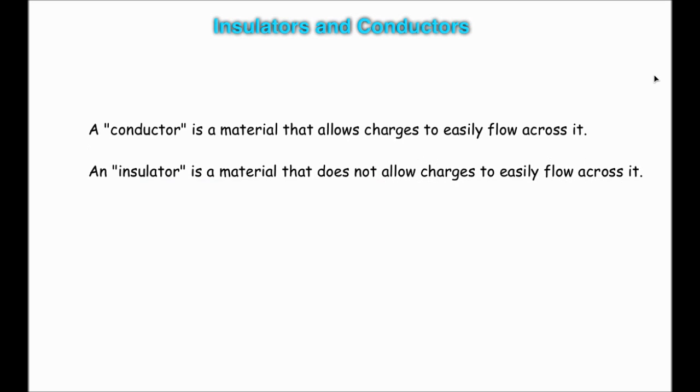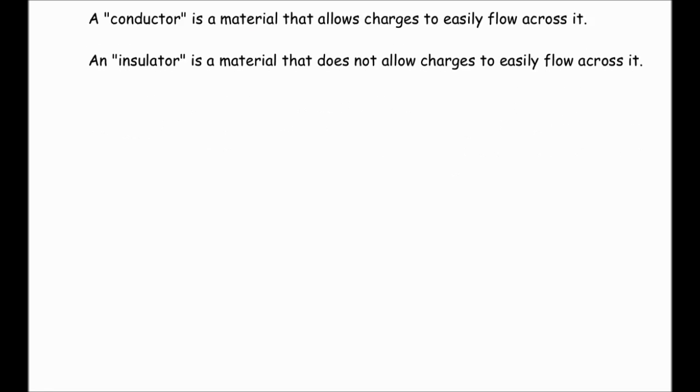It's not really a black and white issue. Some materials are very good conductors, and so they're poor insulators, or they're very good insulators, so they are poor conductors. But many materials are somewhere in between. They're either exactly in the middle, or they're decent conductors, but they're not real good conductors, or they are decent insulators, but not real good insulators, or anywhere in between.